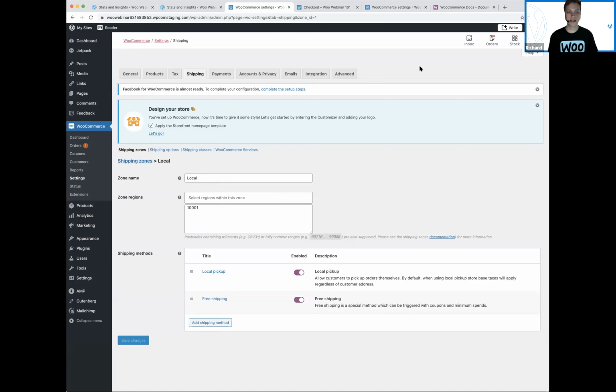Sure. Each site can only have one theme active, so there's not a way to activate another theme just for the WooCommerce section, but you can still keep your current theme active, and WooCommerce has some code in it that's designed to work with any theme basically. So you shouldn't see any bad effects from it, but you might want to add additional customization if you want the products to display a specific way.